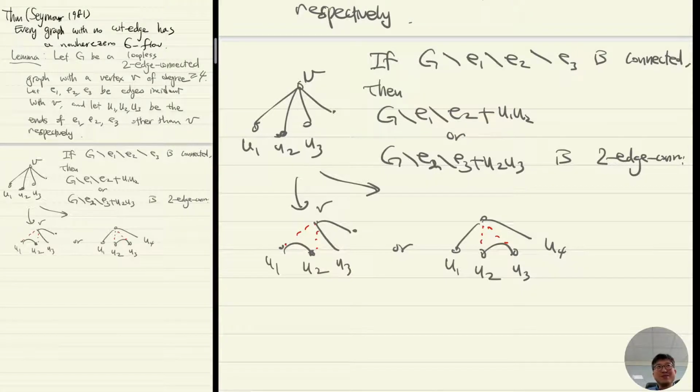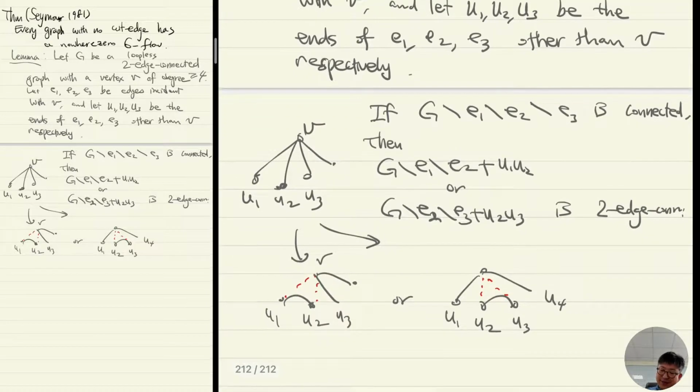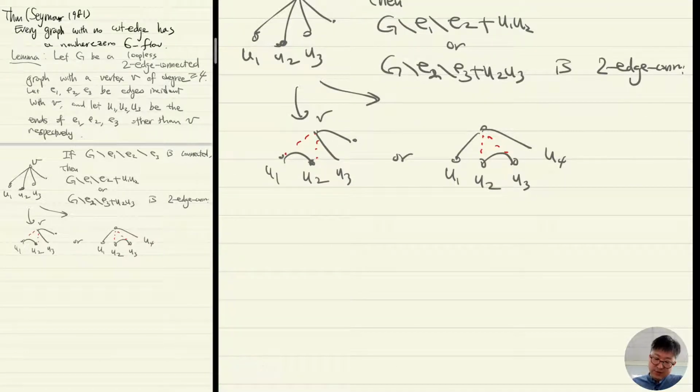All right, so why is this useful? If, for instance, this one has a nowhere-zero k-flow, then I can use that to say that this also has a nowhere-zero k-flow, because instead of sending some value over here, I send it over these two edges. I can reroute this by using these two edges. As long as one of them is 2-edge connected, I can apply induction, since this has one less edge. Our hypothesis is that every graph with no cut edge, so every 2-edge connected graph, has a nowhere-zero k-flow. So let's prove the lemma.